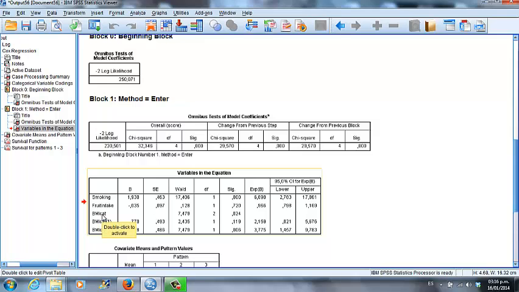For the BMI category variable, we see that this is the reference category. The next BMI category is overweight, and the last one is obese. For overweight, compared with the normal weight category, the hazard ratio is 2.159, which means if you're overweight, you have a 2.159 times higher risk of death. However, this increase is not statistically significant, as the p-value is 0.119.